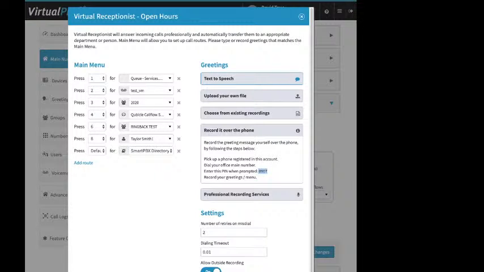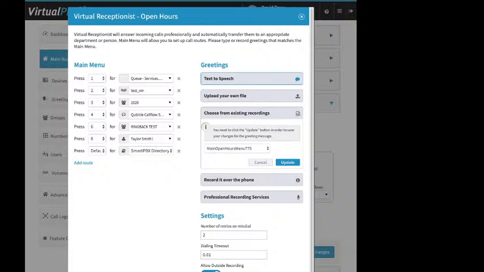Now, one thing about recording it over the phone, if you already have a greeting file in place, right? So right now you've got greeting A is uploaded. That's what plays when anyone calls in. And then if you call in to record it over the phone, the greeting A file name stays the same. The content will get overwritten with whatever you record. So that's something to keep in mind, especially if greeting A is your normal main greeting that you use for most of the year, and you want to do a special holiday greeting, you probably want to record that on your computer and upload, or select a different file name from your existing recordings to overwrite.